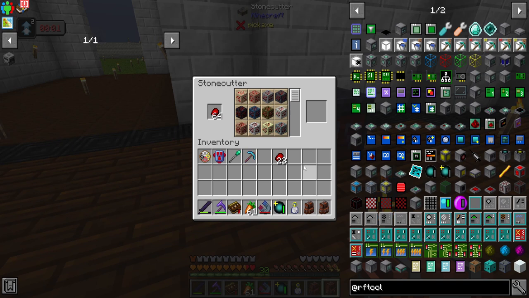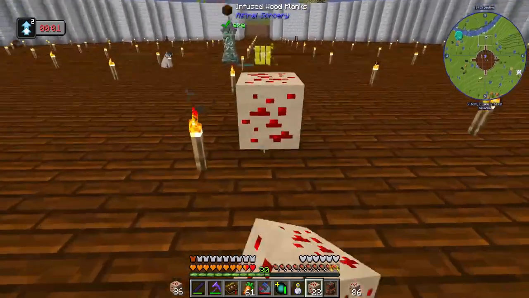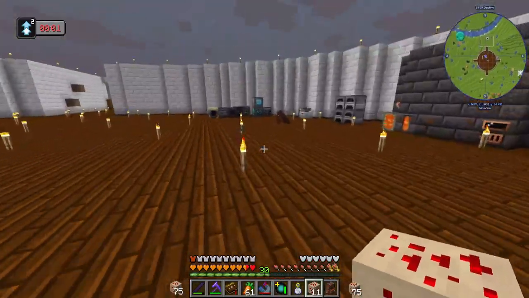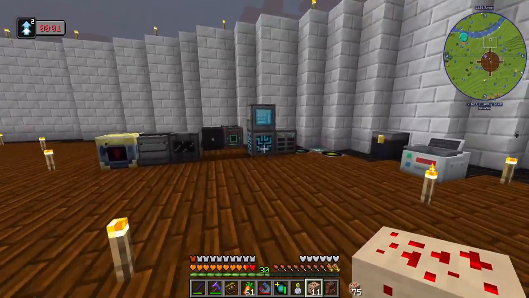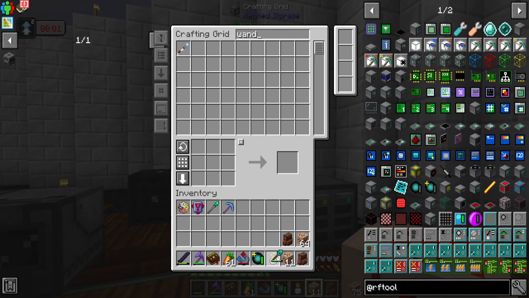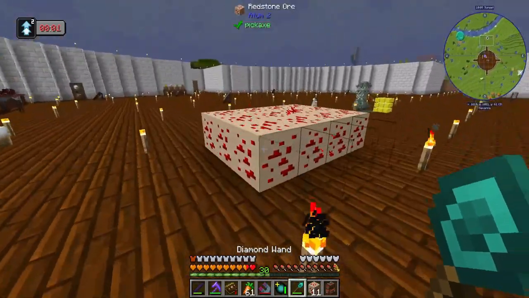I need some more redstone, and we can take these redstone chunks that we've got and turn them into the ore with that, and then we can just vein mine all this, ulti mine all this stuff. I need a wand, and then we can go on about our business, because I'm going to need some redstone for what we're going to do today. What are we going to do today?